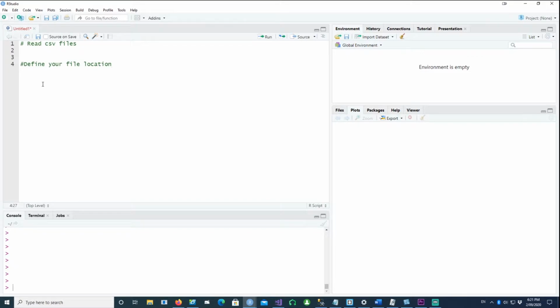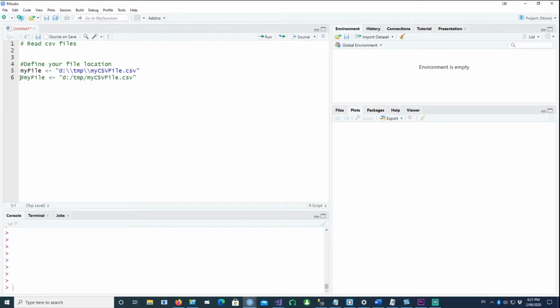The first scenario is that you have a CSV file already available to you on your computer. For example, in my case, I have a file called mycsvfile.csv in a location d\temp on my computer. Notice that I've given double backslashes. That's the way you have to define your full path. There's also another way of defining your path, and that is by giving forward slashes. With a forward slash, you just give a single slash. You can just follow one of the syntaxes.